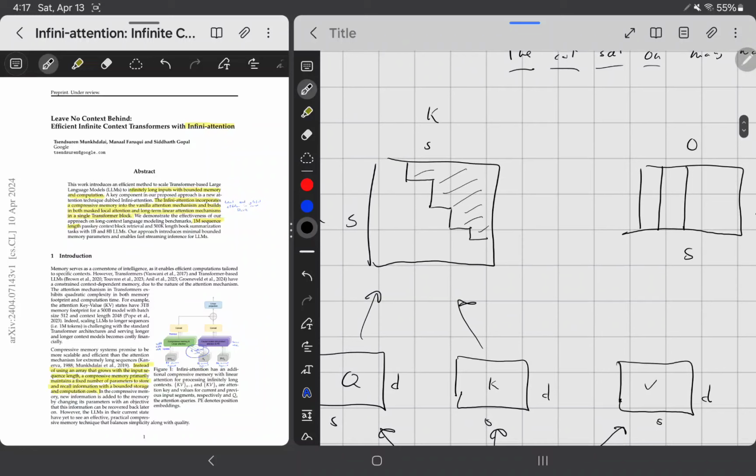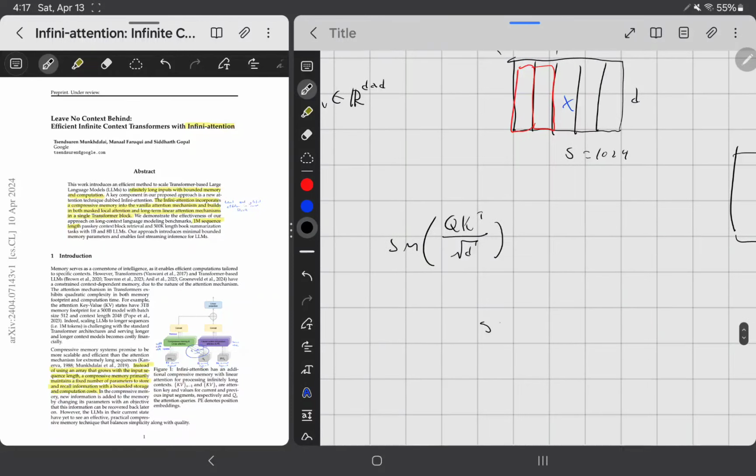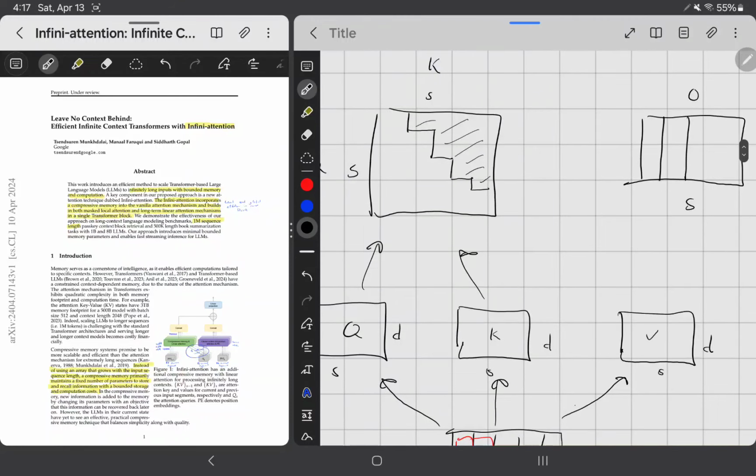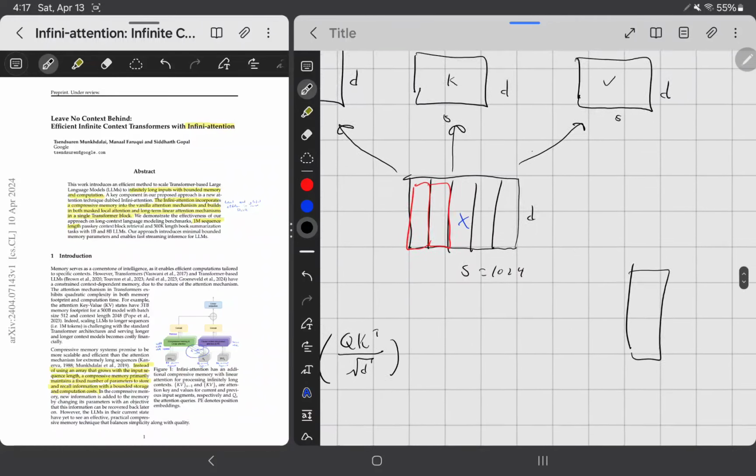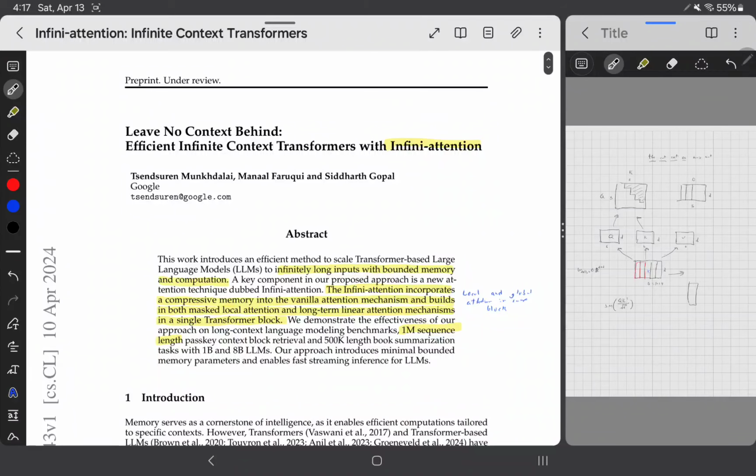If I'm sampling like ChatGPT, and I'm just having a chat with it, this matrix is going to become massive. S is equal to maybe thousands or tens of thousands, and that means this matrix will be the square of whatever that is in memory, which is basically intractable. Another thing is, since you can't extrapolate beyond the positional encodings it was trained on, it makes it hard to sample for a long number of time steps, making it hard to have conversations. So these are the problems which this paper attempts to deal with in an interesting way.